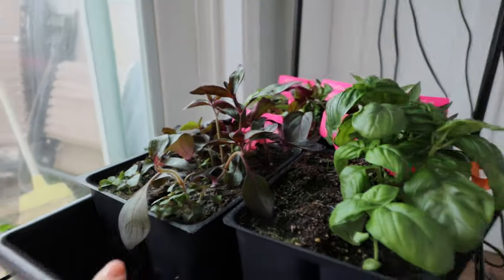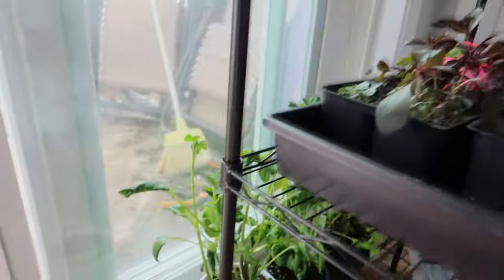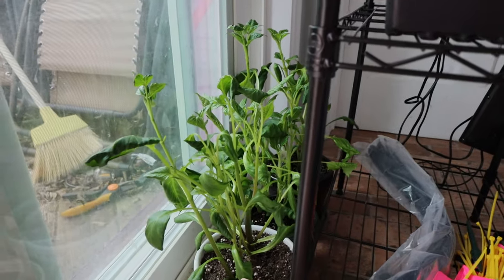These are my snapdragons, and over here, celosia. And finally, in the back on the floor so they get enough sunlight, are my dahlias — which they look a little weird, but hopefully they'll be okay. I am thrilled with the progress that my plants are making. I want to get my little garden area started and clear it out, but I don't think I should be exerting myself too much right now. They didn't give me any restrictions, but I'm so nervous with my body that I don't want to screw anything up.